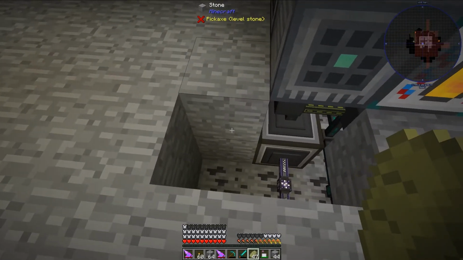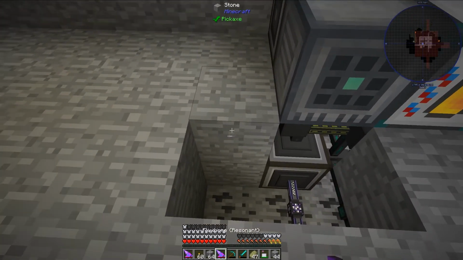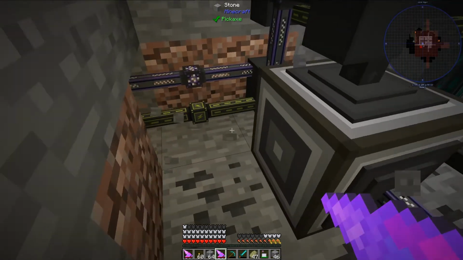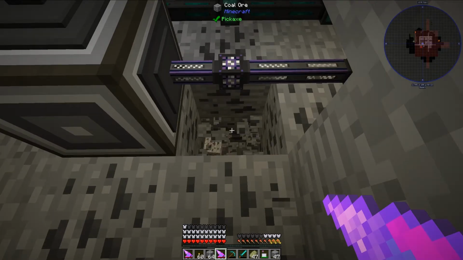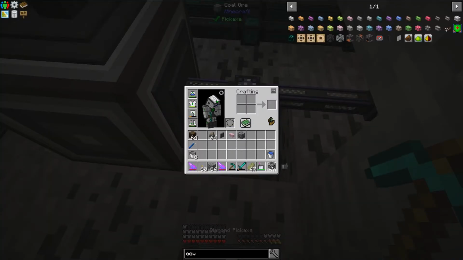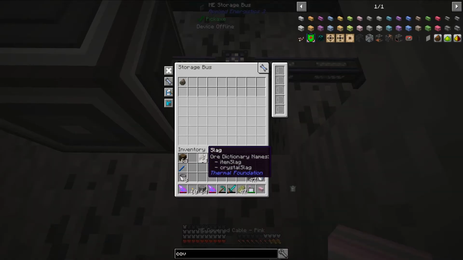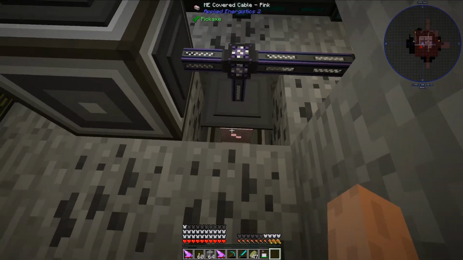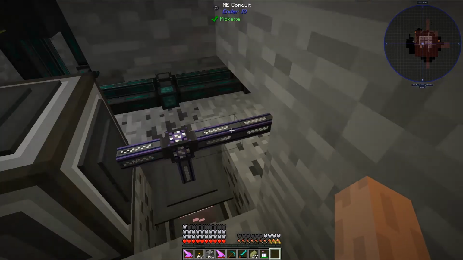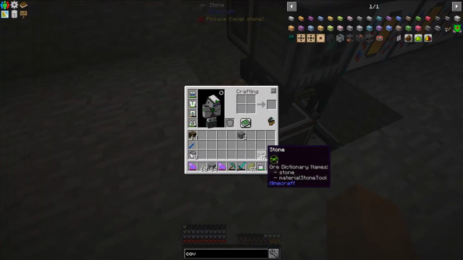Now, one last thing I would like to do in this episode is store the slag. I know that down here I have a few extra channels, so what I'm going to do is actually let's do it something like right here. I'm going to slap down a black hole unit with a storage bus on it. I'm going to set that to be slag. I'm going to set it with a positive priority of 1000, and then I'm just going to slap on this pink covered cable to connect it up to my ME system. Cool, so the slag should be stored in here, so that is fantastic, and that's that.